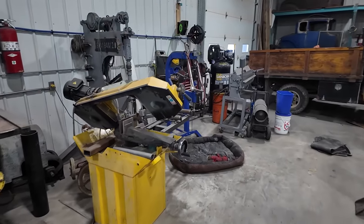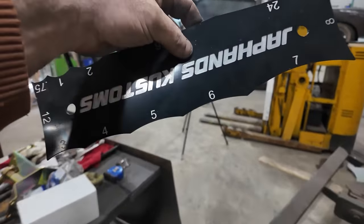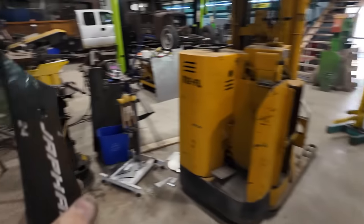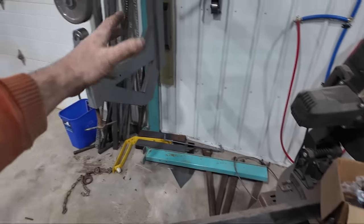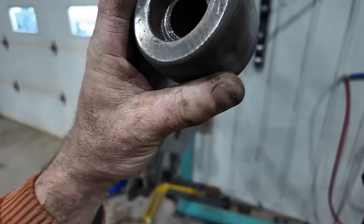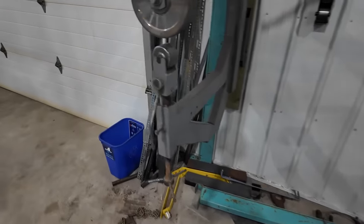We'll find out. If anything, we can grab Carl's profile gauge, so we can use this. We could use this planishing hammer, but I think just the wheel's good enough for what I'm doing. This thing just shows all your radiuses. And even if you have, I think this thing is a Princess Auto or a Harbor Freight die bead roller, but I think in the day you would have had the number written on the side of them if they weren't so burnt and messed up. See here, this one is a number 4, it says. And is there something written on that one? I don't know.